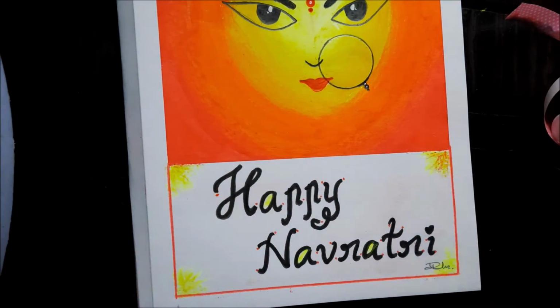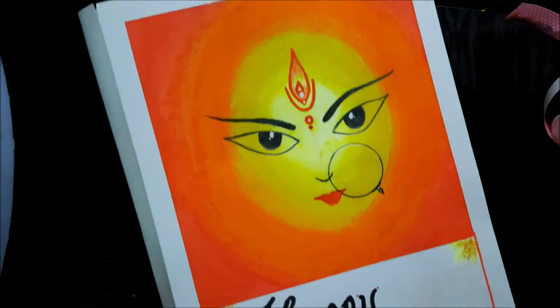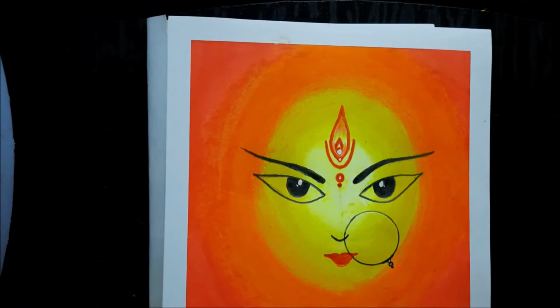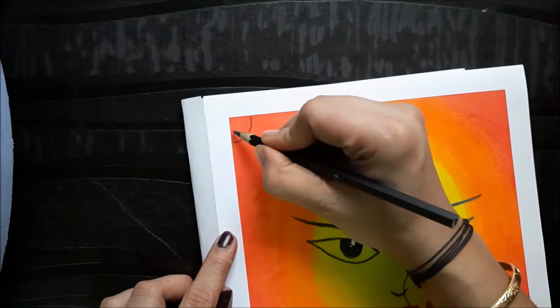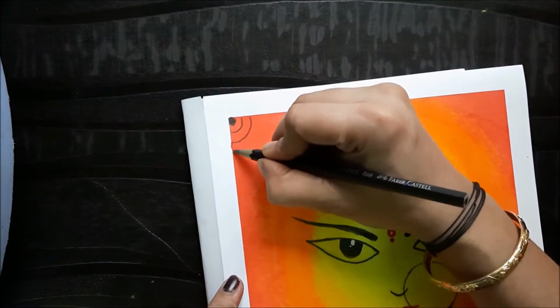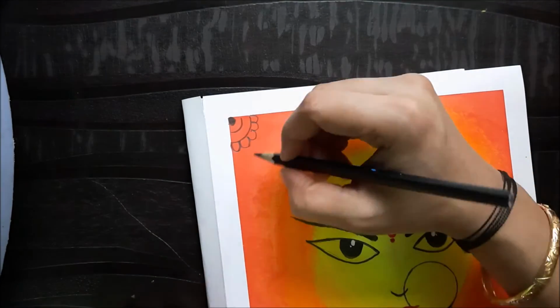If you wish, you can decorate the greeting card with some more shading. I'm going to do some mandala at the corners to make it more beautiful and elegant.